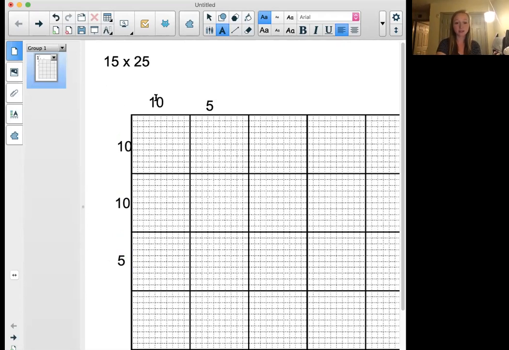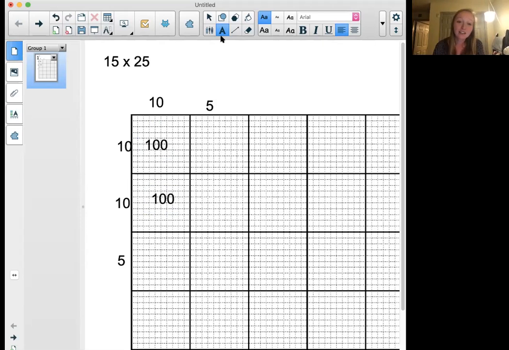So now that we've done this little piece, we can start multiplying. So 10 times 10 is 100. And we are not going to do anything else because this right here in that little box is a flat. So we don't have to break up the flat at all. 10 times 10 again is 100. So again, we don't have to break up the flat. Now 10 times 5, this is where it gets a little bit trickier.